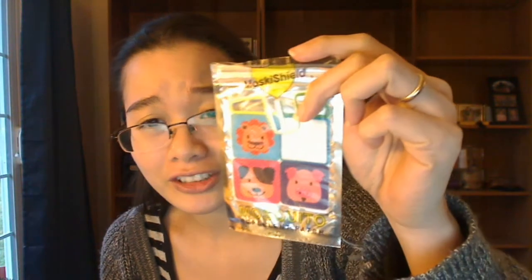They come in a small box, and when you open it, it's exactly what it looks like — stickers. These are the kiddie version ones, but there are non-kiddie versions too. It doesn't matter to me as long as it works. What you do is, since it's a sticker, you put it on your clothes. I really advise that if you're slightly embarrassed by the kiddie prints, put it inside your shirt.